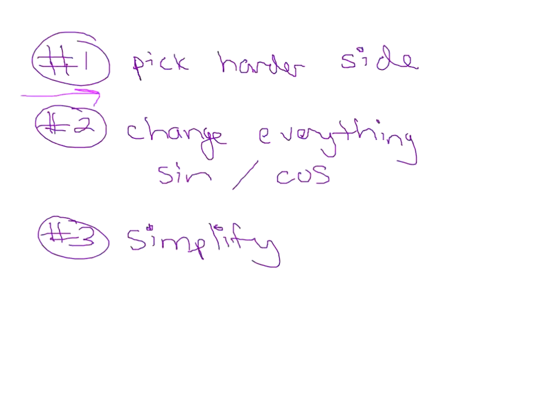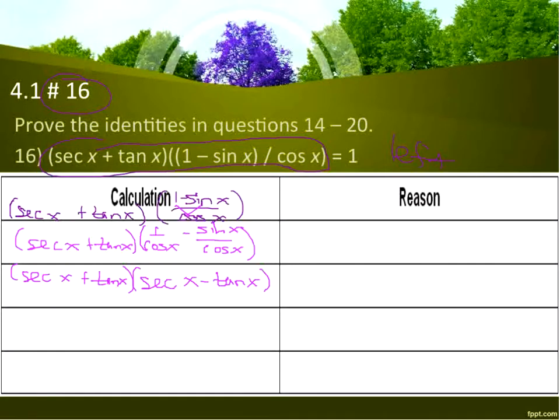So when we wrote down all of our steps in here, pick the harder side. In here somewhere, I guess we could have added get rid of fractions, because if we can get rid of fractions first before we change things to sine and cosine, it is going to simplify our life. So we could probably put this step in here as really our step number 2, but maybe do a question mark because we don't always have fractions. So I should have probably added that step in for us there. So let's take a peek back at where we are.